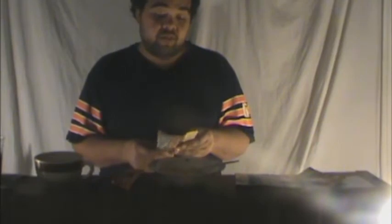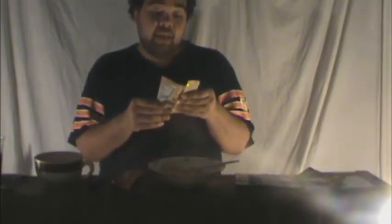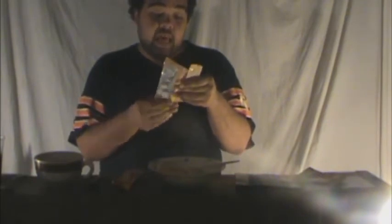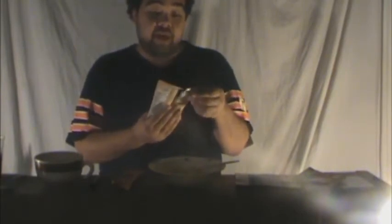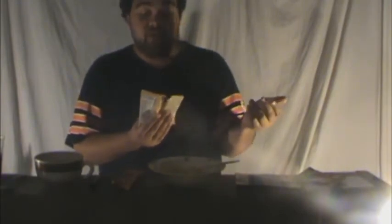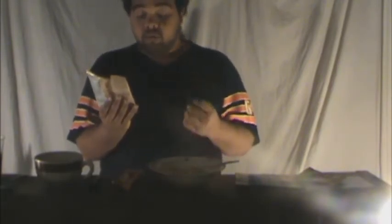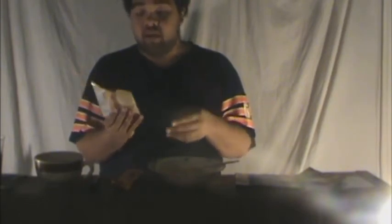The first one I will try out is Nature's Path Organic Sunrise Crunchy Vanilla. That's the whole title. It's made by Nature's Path Organic and it's Sunrise Crunchy Vanilla. How it's healthy is because it's gluten-free, only has 3% of fiber, 12 grams of whole grain, and is low in fat. And I'll show you right now.